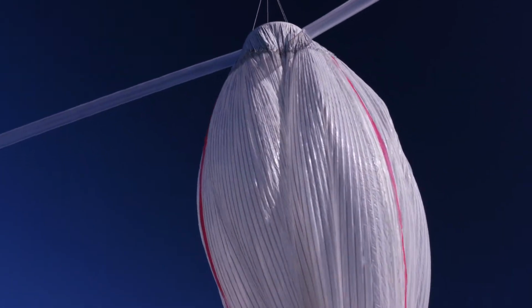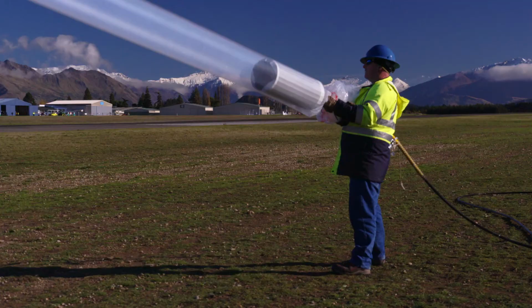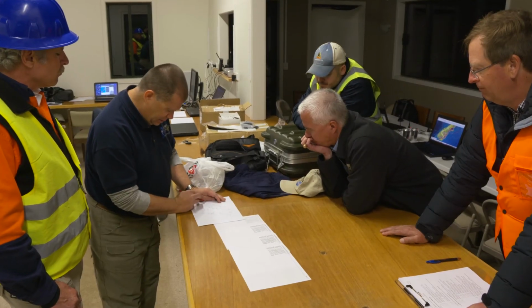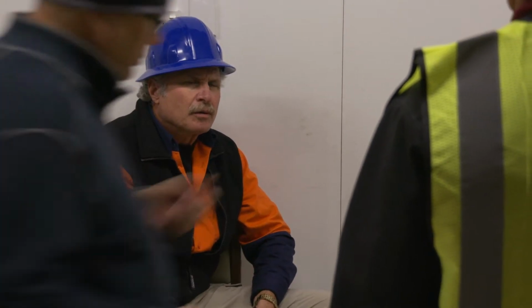Requirements for the super pressure balloon are even more stringent. Surface winds less than 2 to 4 knots, and low levels no more than 8 to 10. There are 3 people involved in the final decision associated with launching a balloon. It'll be the campaign manager, the on-site meteorologist, and the lead crew chief, who is responsible for actually launching the balloon from the launch vehicle.